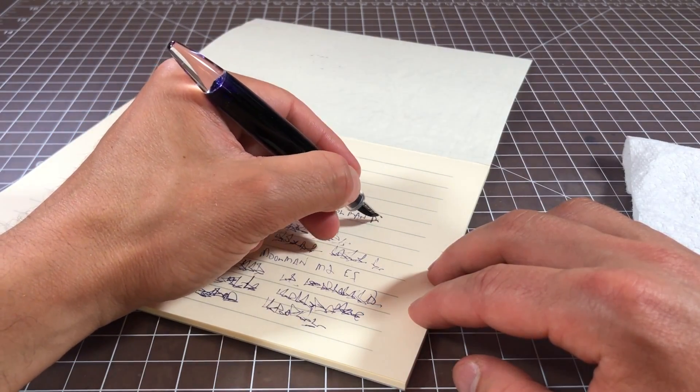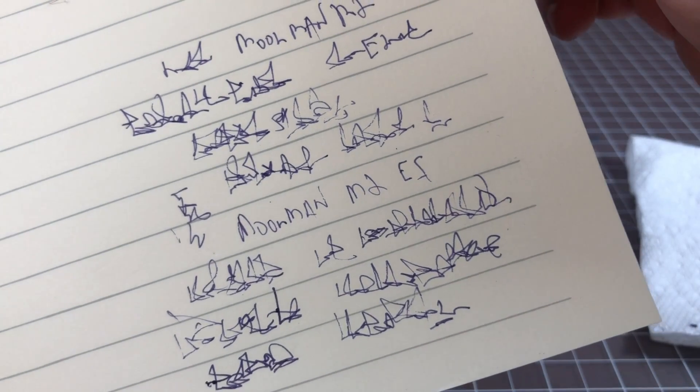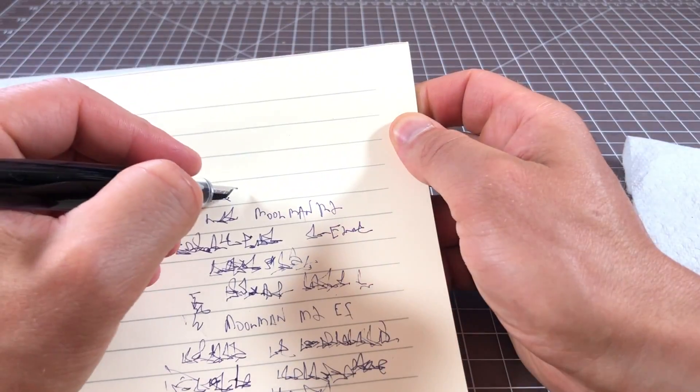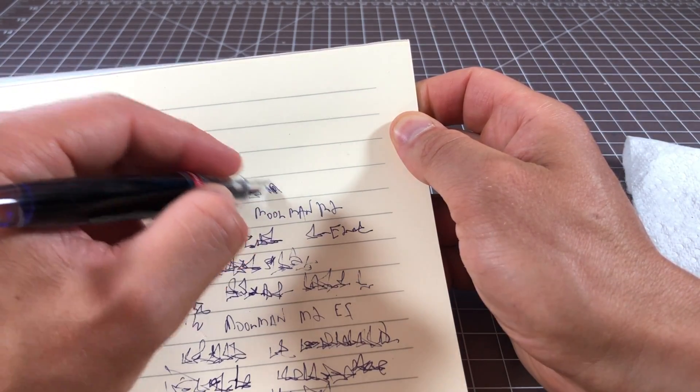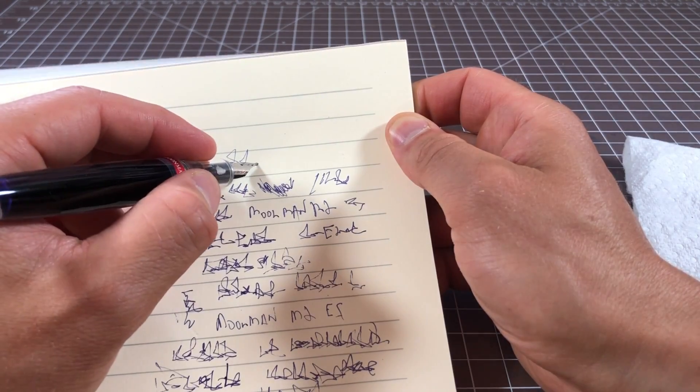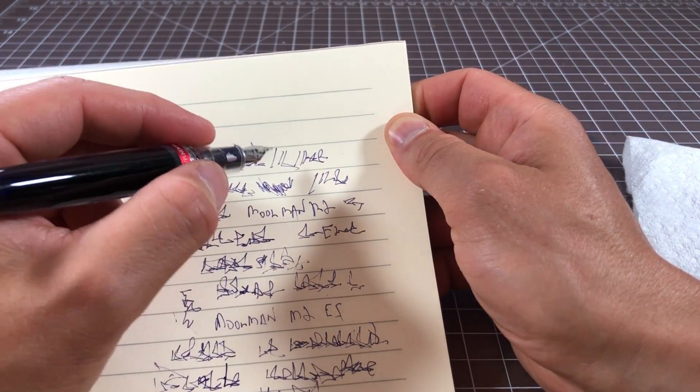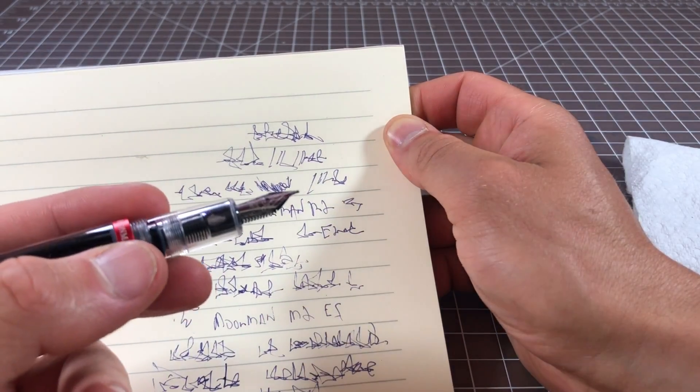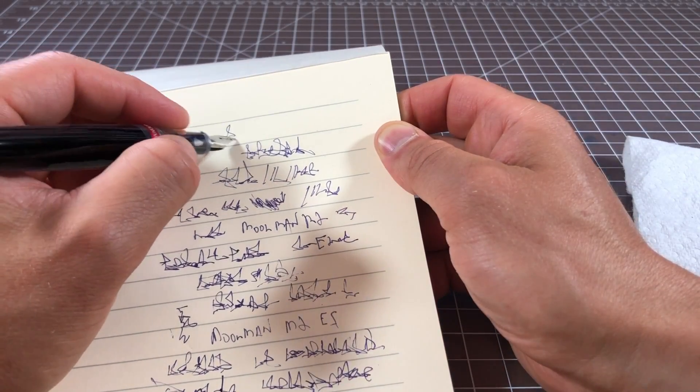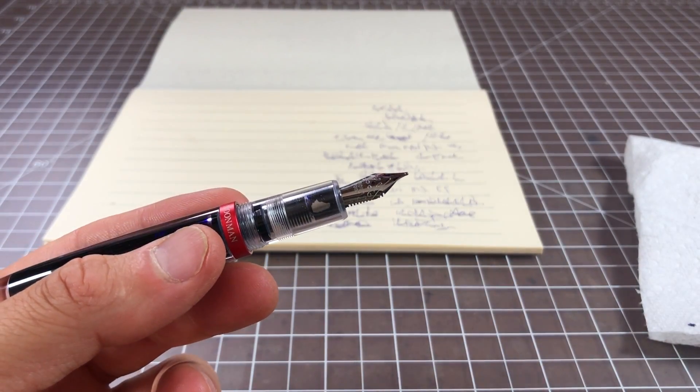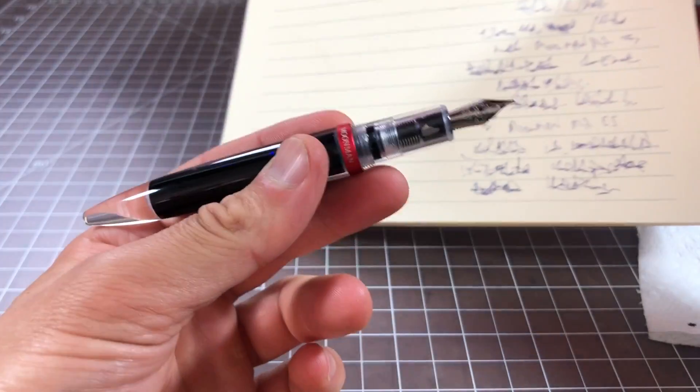Moonman M2 EF, really nice flow, on the dry side but very reliable, really nice for note-taking. You don't get too much out of this ink because it's just kind of a simple purplish ink. It's too skinny to get any real shading. The nib is on the stiff side but reliable and writes nicely and does its job really well. In fact it'll be better than a lot of German or European nibs that put out too much ink or are maybe too stiff, like Rotring. They don't do a great job with their fountain pen nibs, so I'd prefer Moonman to that. But for me it doesn't quite match a Lamy fine, which is going to be smoother and more enjoyable to write with.